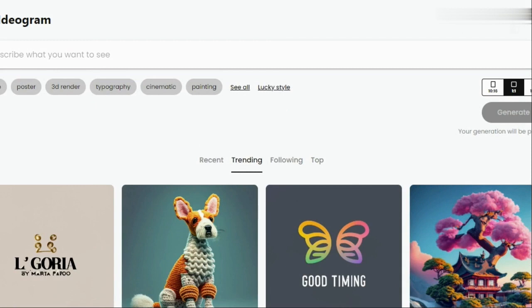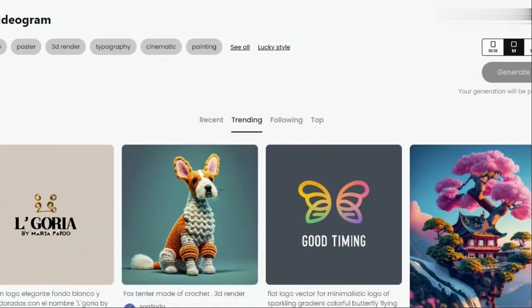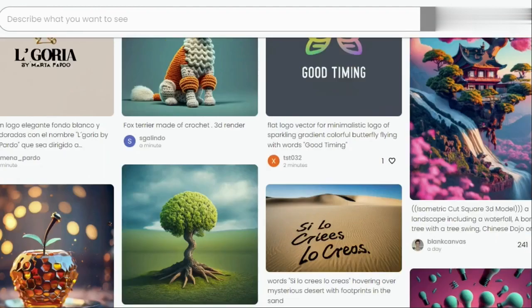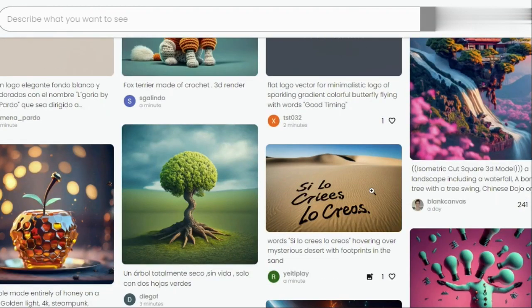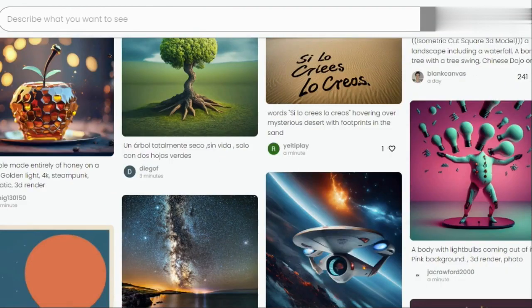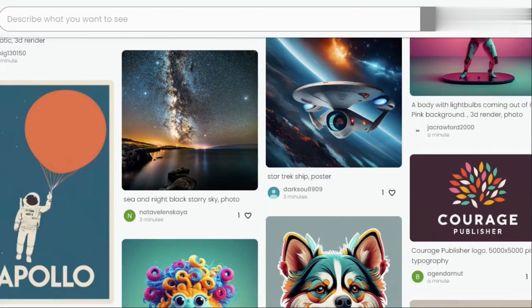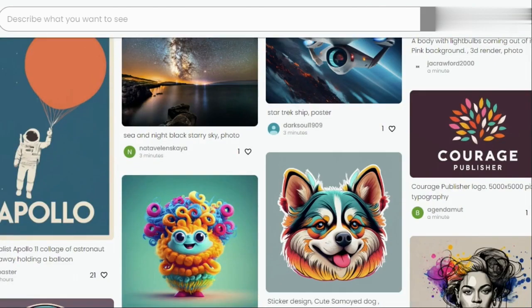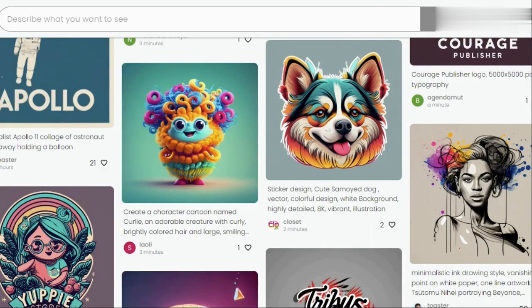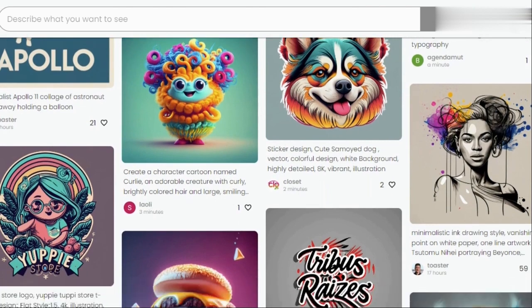Previously, I was using Midjourney, but it was really hectic. Sometimes when I want to create a logo with text, the text does not come out properly on the picture, and sometimes it goes up or here and there, and even the meaning of the text was not properly defined. So the meaning of the picture was completely changed.